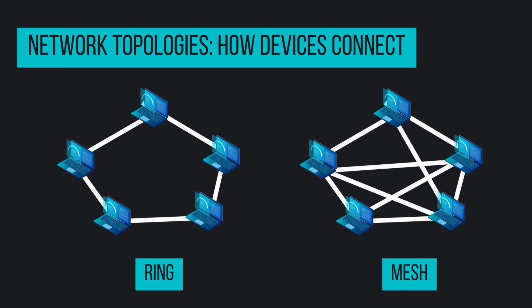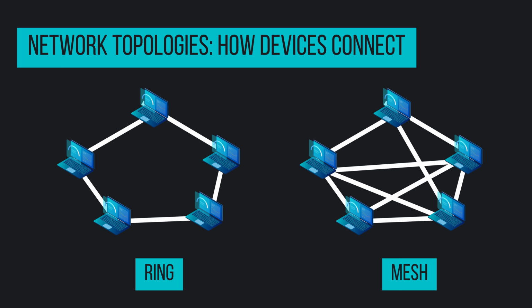The downside, cost and complexity skyrocket because you need many more cables and network ports. Here's a crucial insight. There's always a trade-off between simplicity, cost and resilience. Bus and ring are simple and cheap but vulnerable. Star provides a good balance of manageability and fault isolation. Mesh offers maximum reliability but at significant cost. Network architects must choose based on their specific requirements for uptime, budget, and complexity tolerance.